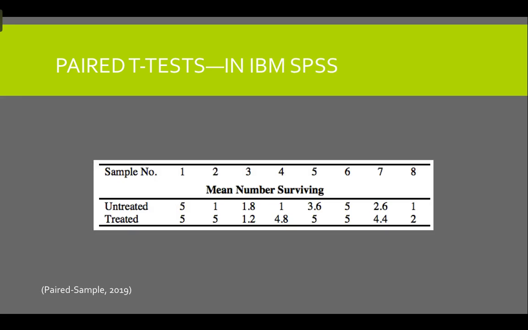Now, let's look at a different way to run a paired t-test in SPSS, because it's always good to know more than one way to do something. This time, we are comparing the survival rate of fish before and after treatment was added to the water, because I think any presentation is more fun if you add animals to it, so we're going with fish. This example I got from Virginia Commonwealth University.